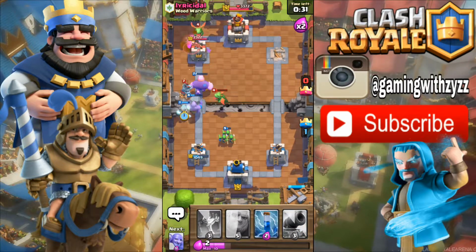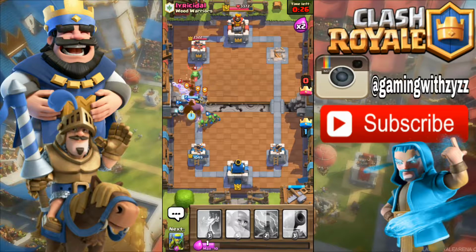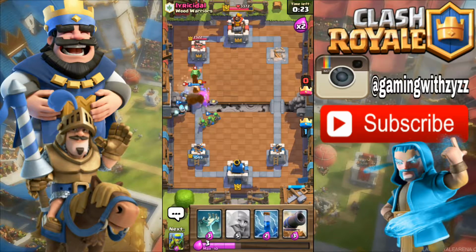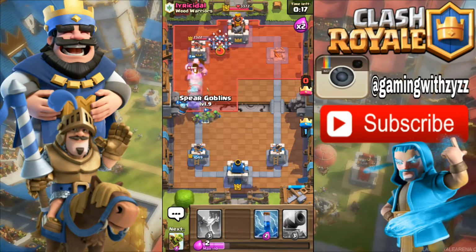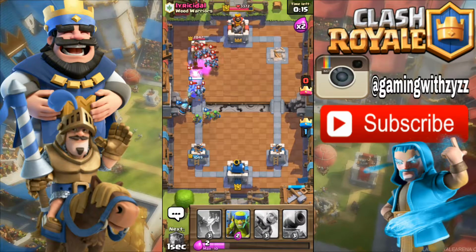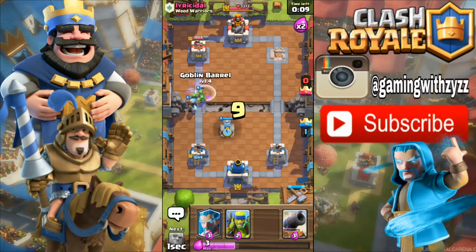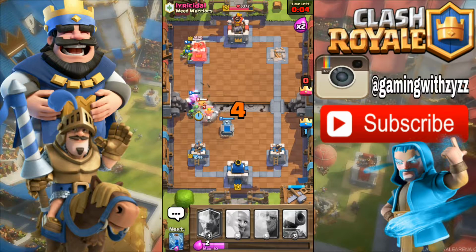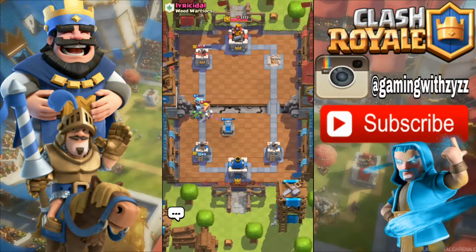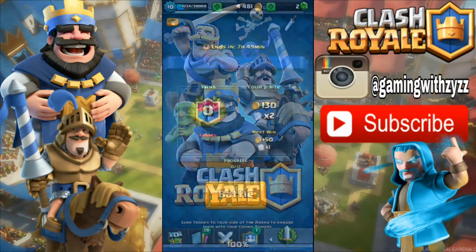Ice Wizard. I'm gonna push him all the way in, giving him a chance to get close to my tower. Alright, so here comes the Boulder one more time. Nice, now let's zap these minions. Alright, now. Let's see, Tombstone, Goblin Barrel, more Spear Goblins. Yep, we got it. First win, which is great. Nice. That is nice. So go ahead and do another one.